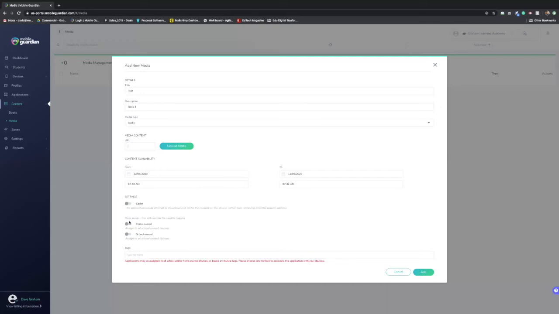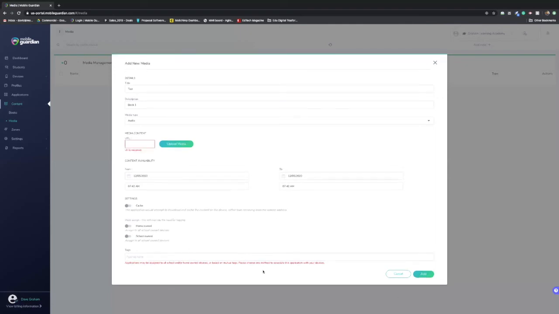And then obviously you can also assign it to home or school-owned devices. So if you only want them existing on the devices within your school, you can select that, or if you want it on home devices, you can also select that, and then you just apply whatever tag you need to at the same time. So whether it's specific for certain years or specific classes, you can add that there and hit add. And let's say, for example, one of the tags I have here, let's say it's just for these users.